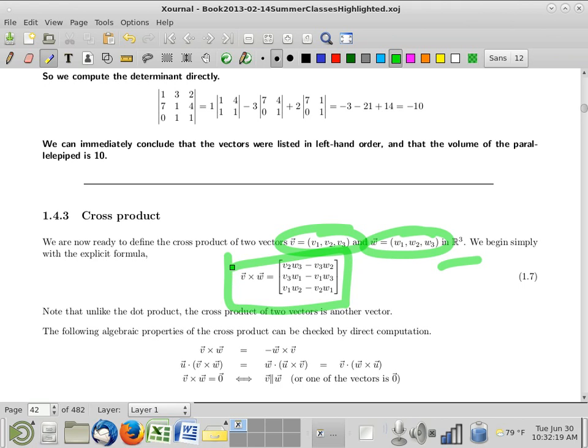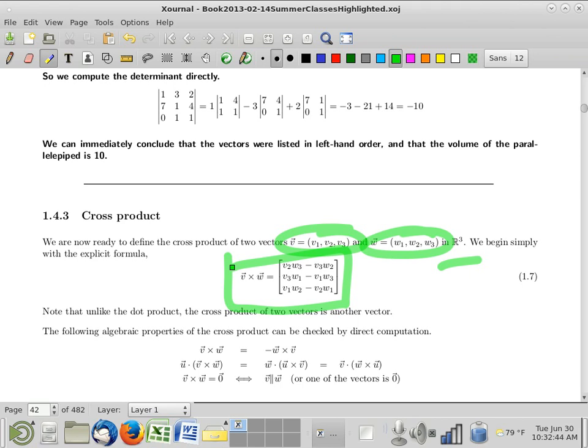Now let me acknowledge that much like the formula I wrote down for the dot product, I seemingly have just pulled this out of nowhere, giving you no reason to believe that that's interesting. Then again, it worked out pretty well for the dot product, so maybe you're willing to believe that there might be something good a little bit down the road on this as well, and of course there is. But it's an arbitrarily written down formula.